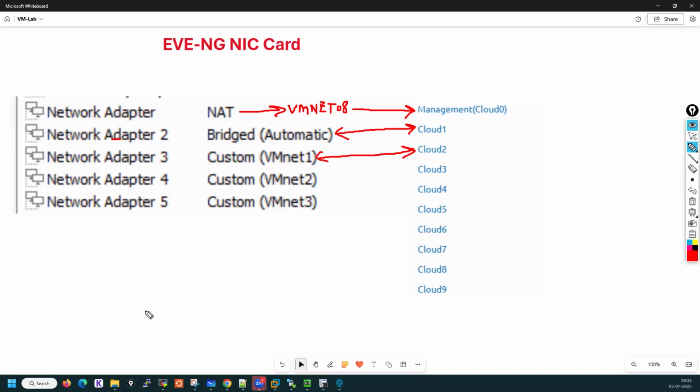Let's suppose you have hosted one PC, one Windows 10. Let's say you have hosted this Windows 10 Enterprise, this Windows machine, in EVE-NG.